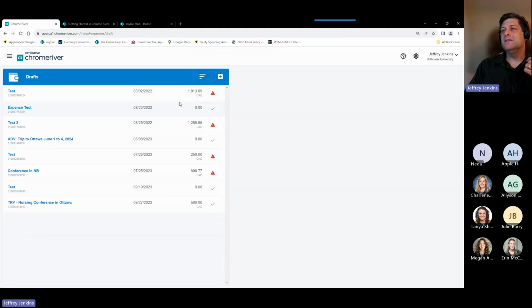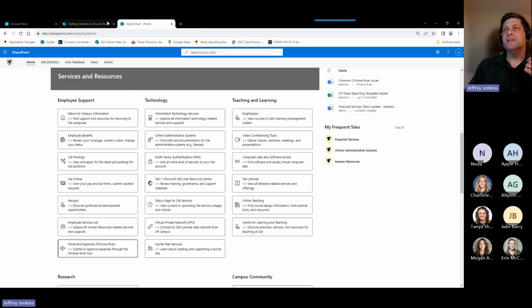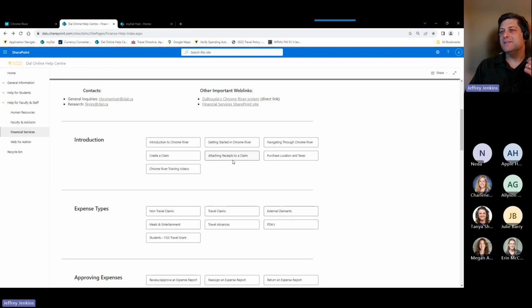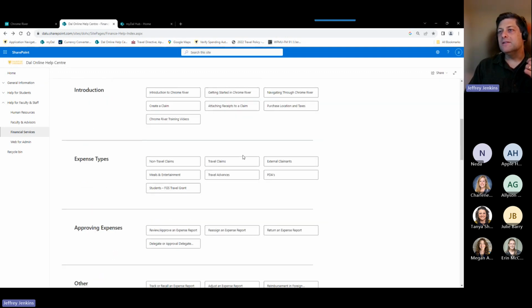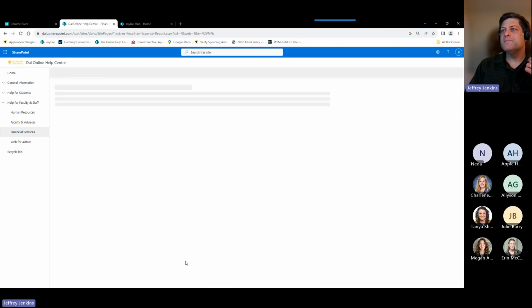And one way of checking to see once you've submitted it, let me pull that up in here and show you the exact page where we talk about it. There we go. Track or recalling an expense report. So sometimes if you've submitted it and something is incorrect, the approver may send it back to you, so that you will need to recall it and make the correction.